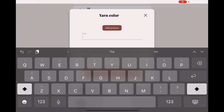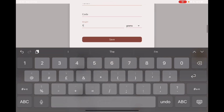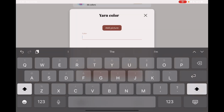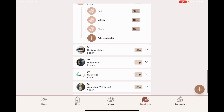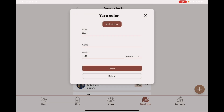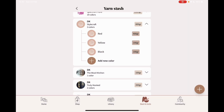So you can add yellow, 100 grams, and hit save. And then it's added it in, and you get the picture. You can just keep adding red, 400 grams, and save. And then there you go. You've got all of your new ones, and you can click and add your picture from your photo library or a file, etc. So I do this any time now.